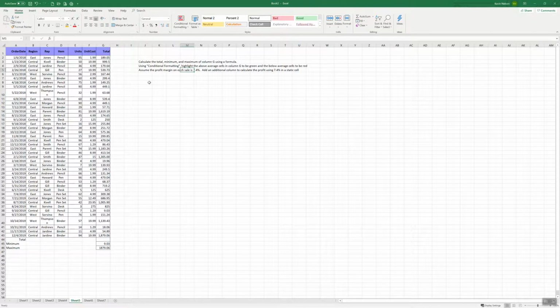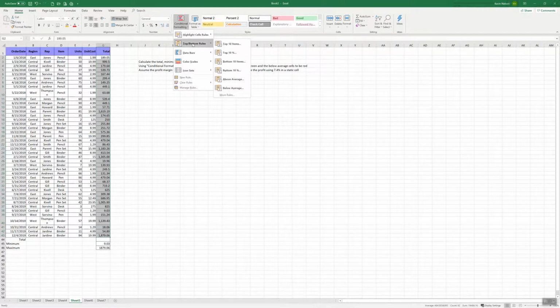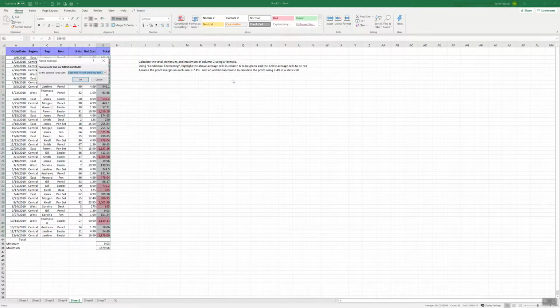So I'm going to do this because we're going to do some conditional formatting right now too. Okay, so I just highlighted this group of cells. I'm going to come up here to conditional formatting, and I want to look at top and bottom rules. There's all sorts of different things you can do: greater than, less than, equal to, top and bottom. I want to do above average and below average. I'm going to click on above average. I wanted to do these with green.